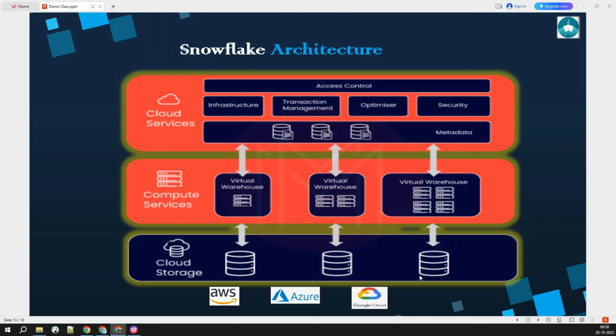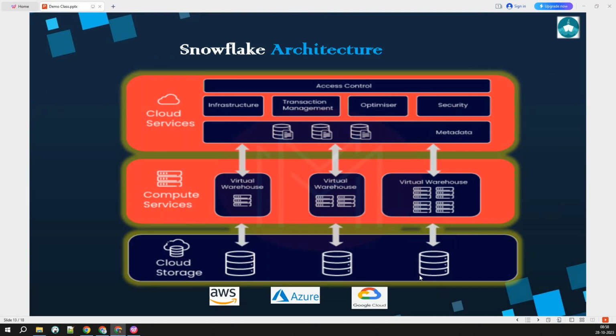Now, the computing services layer, which is also called the query processing layer. Compute means processing, right? So here the hardware will exist. What will this hardware do? They will execute the queries, process the queries, and load the data. Who is going to do that? Virtual warehouses, which are nothing but computing nodes.